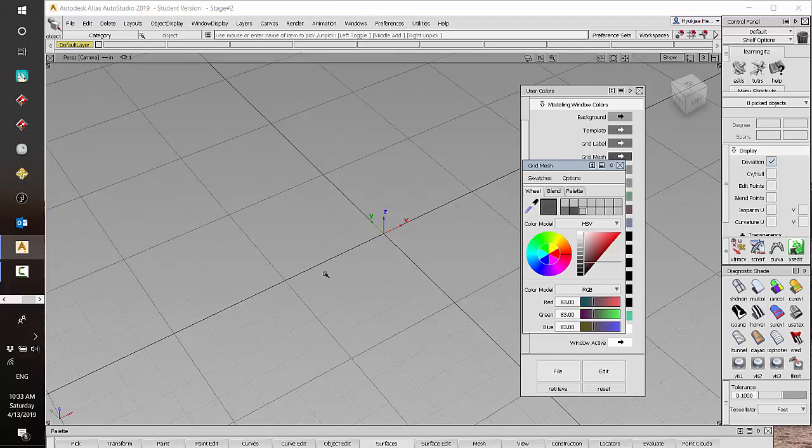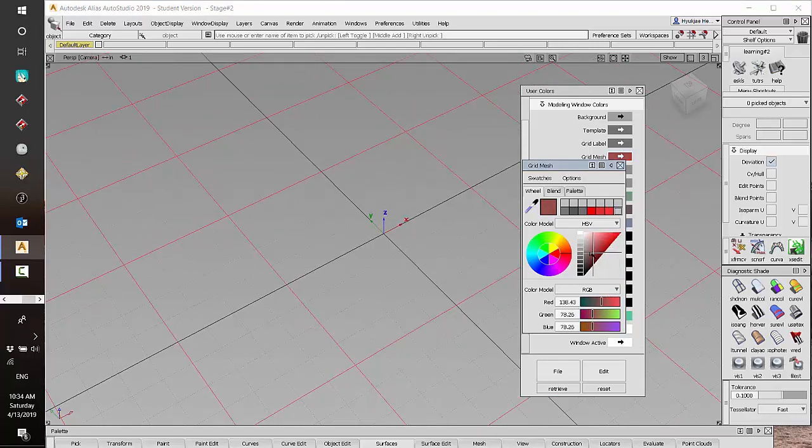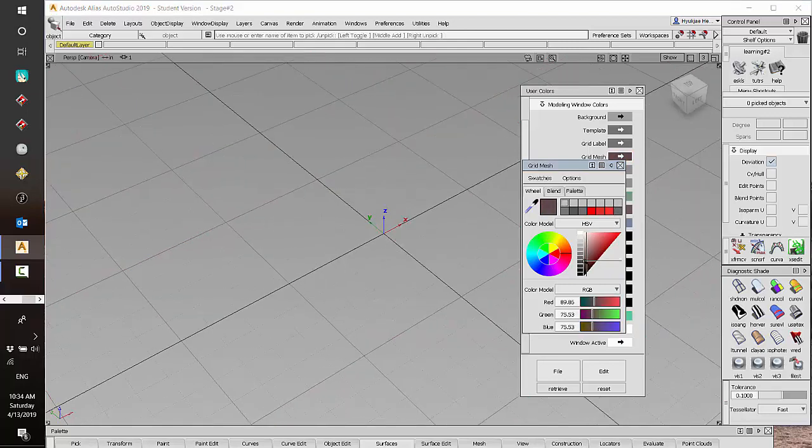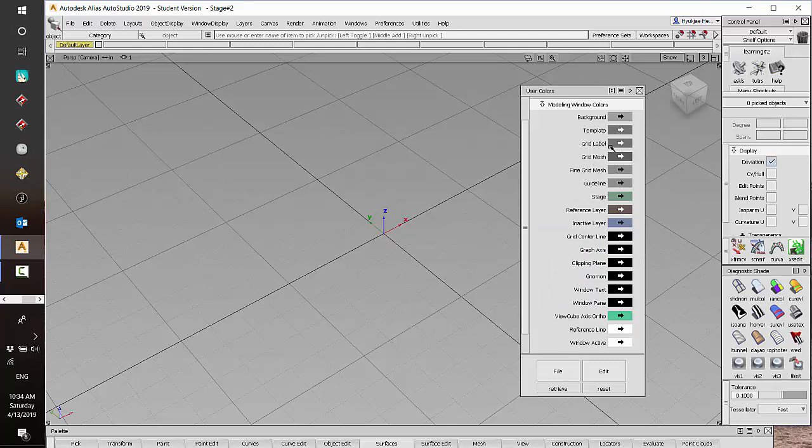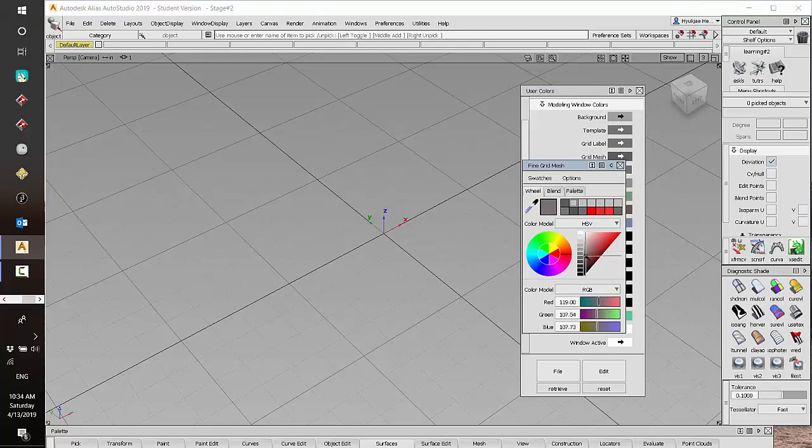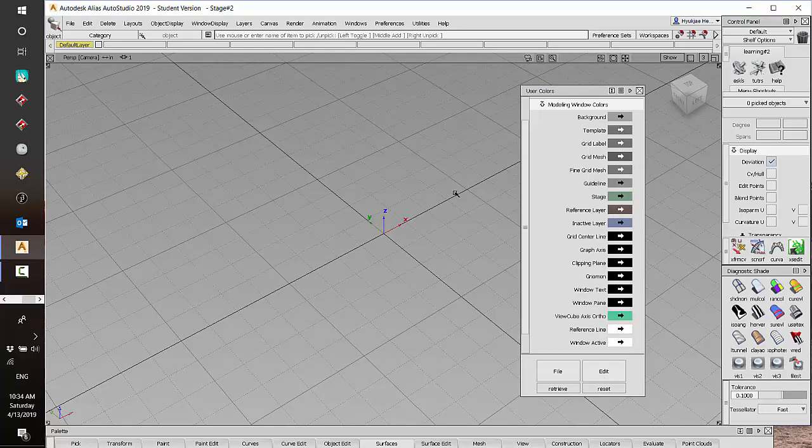Now you can see that every grid unit is darker in color. You can make it a very bright color, like red, if you want, but usually I stay away from that. So make the grid unit a little bit darker, and I guess I can make the fine grid mesh a little bit darker as well. Okay, hopefully that's more visible here.